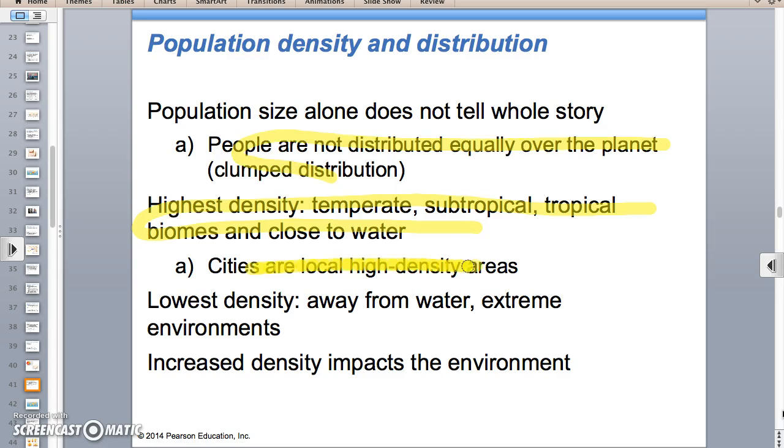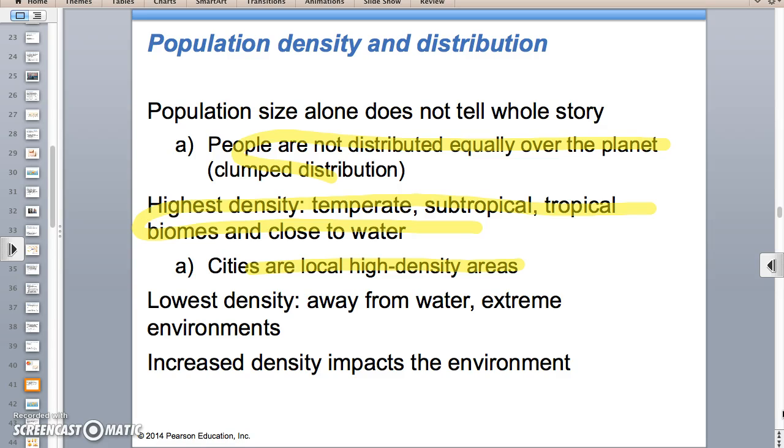Also, cities are going to have high density, and we're going to be close to water, right? Bodies of water. One of the math problems you had to do for me in your population math was comparing the population density of Canada to that of California, and you had to write a sentence. And so here the answer is that California has a higher population density because they're close to the ocean, which is a transportation route. They also have a nicer climate, less extreme biomes that are present in California versus those in Canada. Also, Canada has lakes, but those don't get you anywhere. You can't use them for transport.